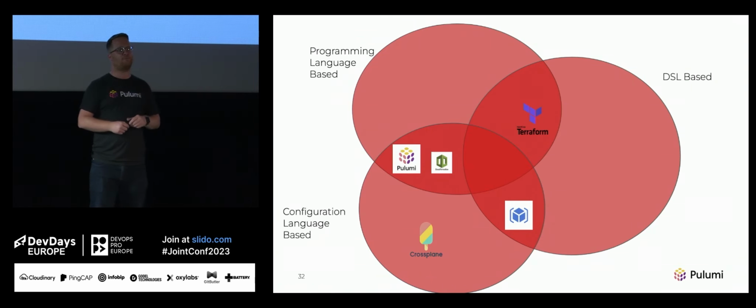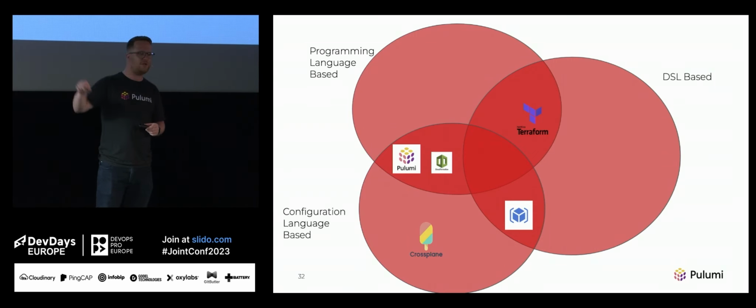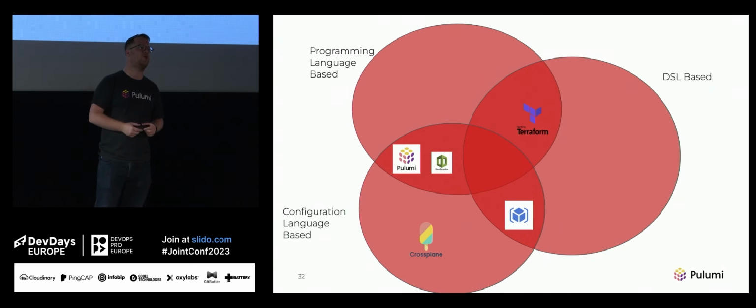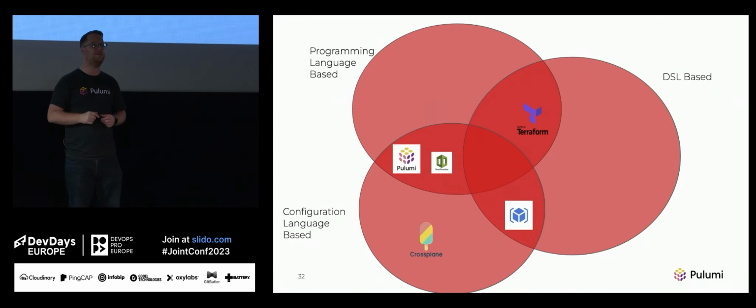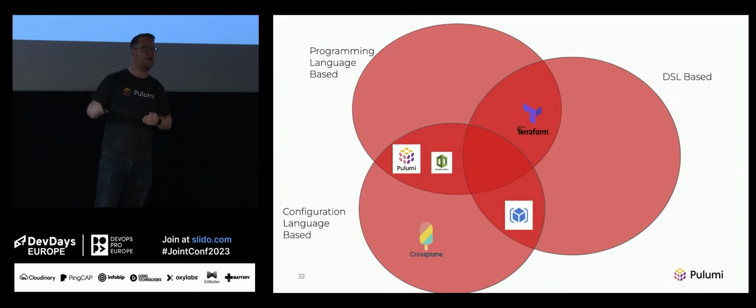If you have a team of principal software engineers who are adding really awesome features to your application and they want to ship that to the cloud as fast as possible without you as an operations person getting in the way, a programming language-based authoring model is going to make them very, very happy. And I know that because I talk to them every single day. The number of people who I have been on the phone with in the last 3 years who have said, our team is using insert infrastructure as code tool here, and we don't understand it. And we want to use Pulumi because it's got a programming language-based authoring model.